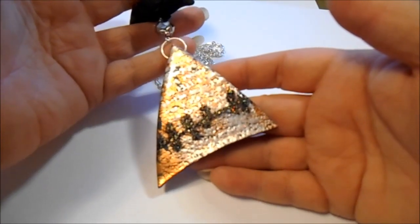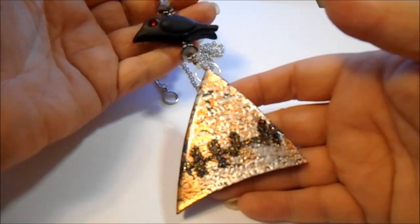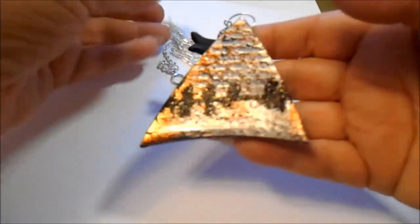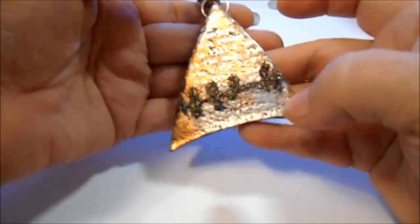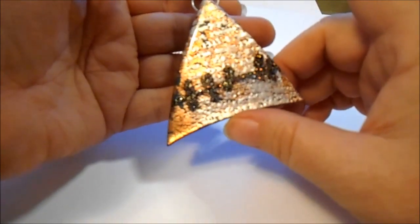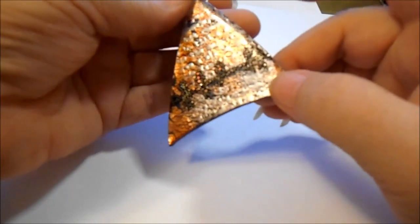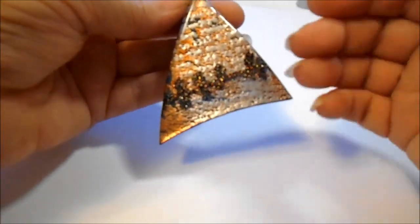This is going to be just a jewelry share video. This one is Birds on a Wire — a little cute crow with the mega flakes in the background. I've stamped with a script stamp in some Ranger silver embossing powder, and then gone over that with the Judykins Black Opal, and stamped these birds on a wire. I actually stamped it under the UV resin and then stamped it again over the UV resin just to make it pop a little bit more.